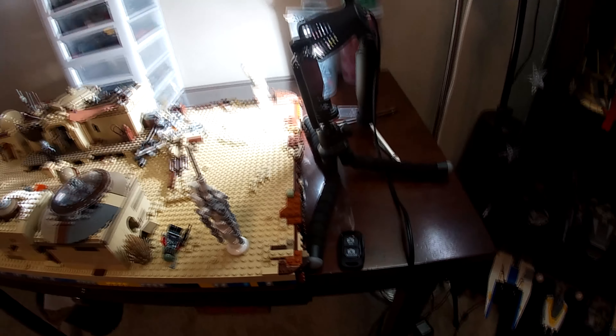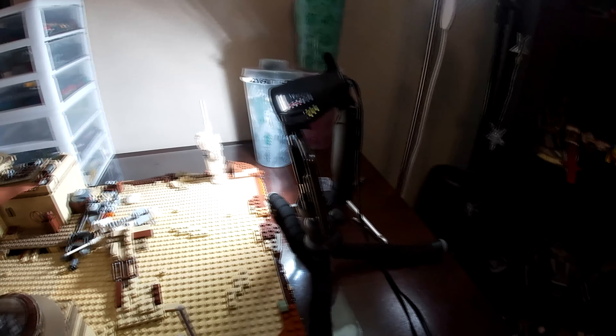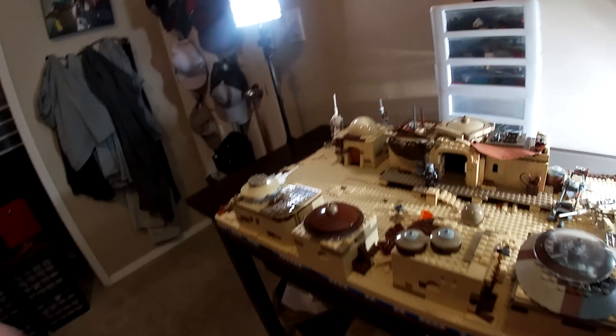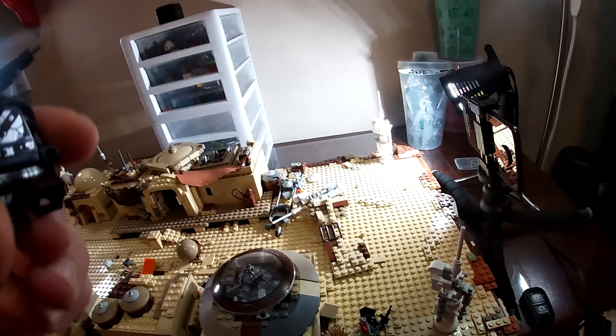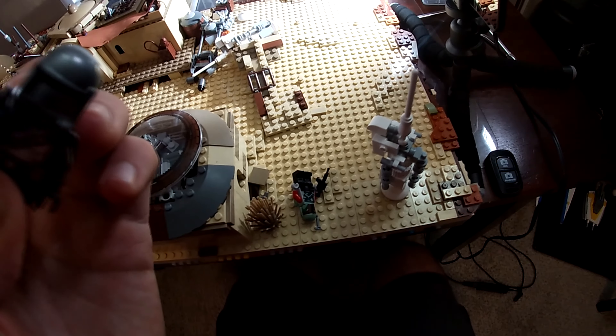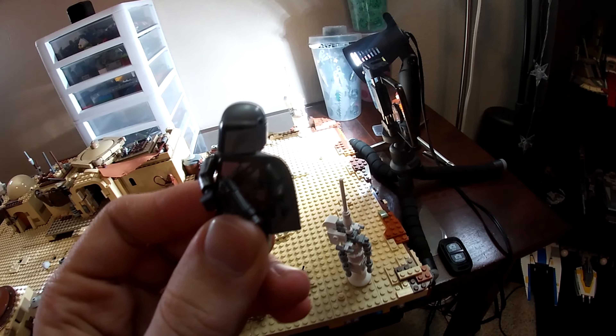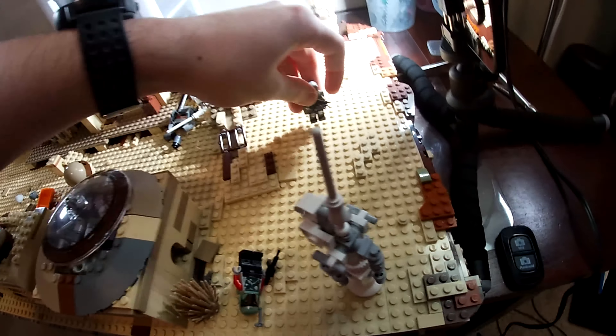Those are actually all the products I use, including these big lights, which I only use if I'm filming in the garage because I need to cover more space. Something else I use that you might already have at home is tack. This stuff is amazing for molding and giving your minifigs better movement. For the cover image of my Mandalorian vs Cobb Vanth video I had some tack on the Mandalorian's arm so that his arm would twist into an unnatural shape. I use tack a lot because it gives your character more freedom to move and it doesn't cause any lasting damage — it comes off the minifigs really well.